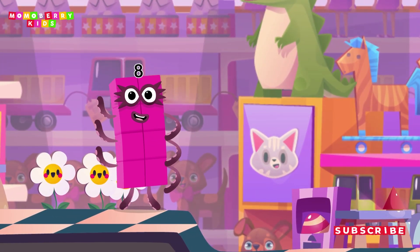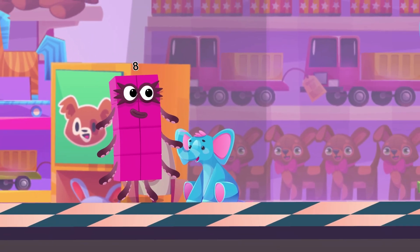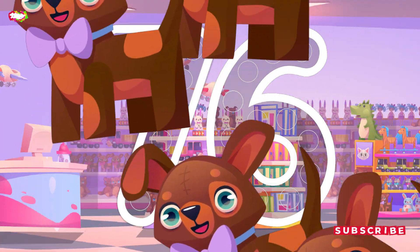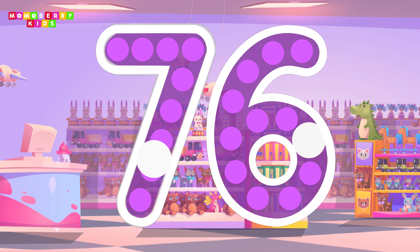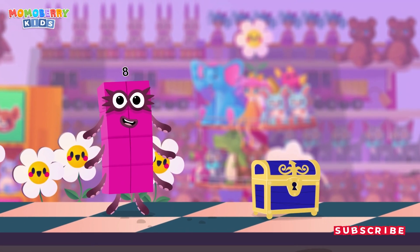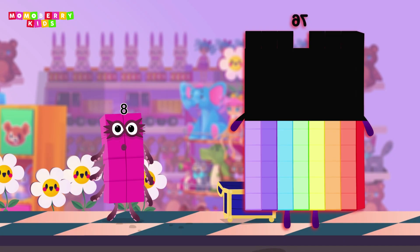It's so creepy, but it seems like there's only one challenge left — I wonder what's ahead. Can you open the treasure chest by tracing the number 76? Well done! You found the treasure! Wow, look at this — we did it! This adventure was amazing! Let's continue another adventure and collect more awesome character cards.